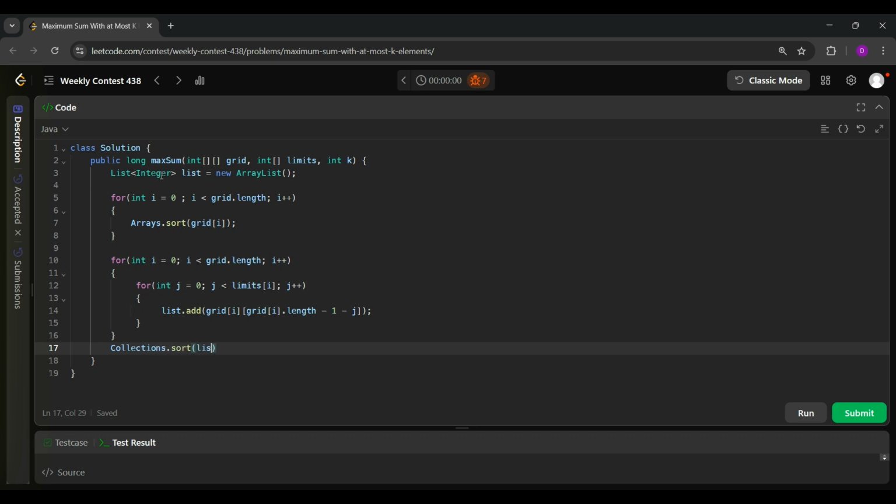Collections.sort(list), and we have to do Collections.reverseOrder. Sorry, it is in reverse order already, so we have to consider the first k number of elements in our maxim.